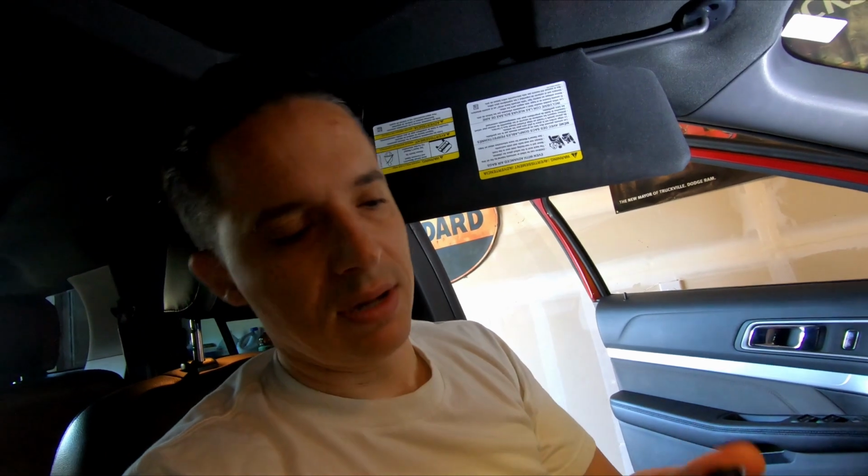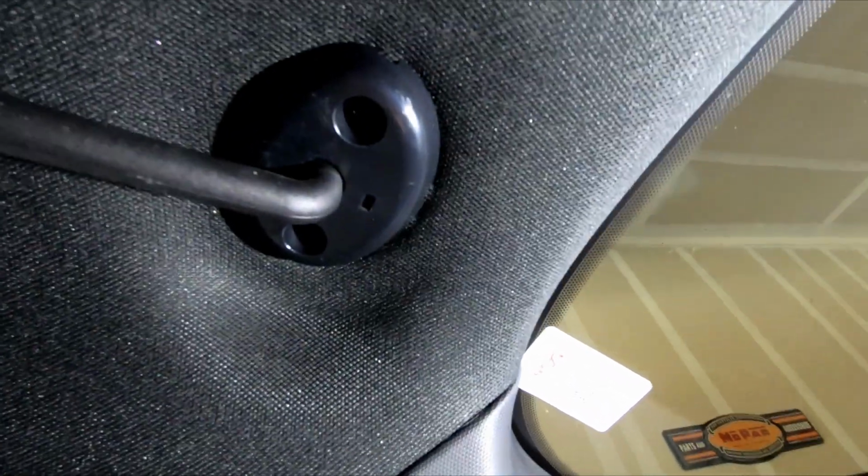So I'm not going to re-snap it, because one thing I've learned with these Fords is the clips that they use are very aggressive, is the word I'll use. The clips are very aggressive. So they tend to break when you take them off. It's good because they stay in place once you have something put together. So it's really nice because you don't get rattles and they're not loose. They're just very difficult to get off. So just something to keep in mind. I have not looked up what the part is and if you need to replace this little guy, but I was able to get it off and it didn't break. So I'm very happy about that. Okay, so now let's get on to getting that out of there.